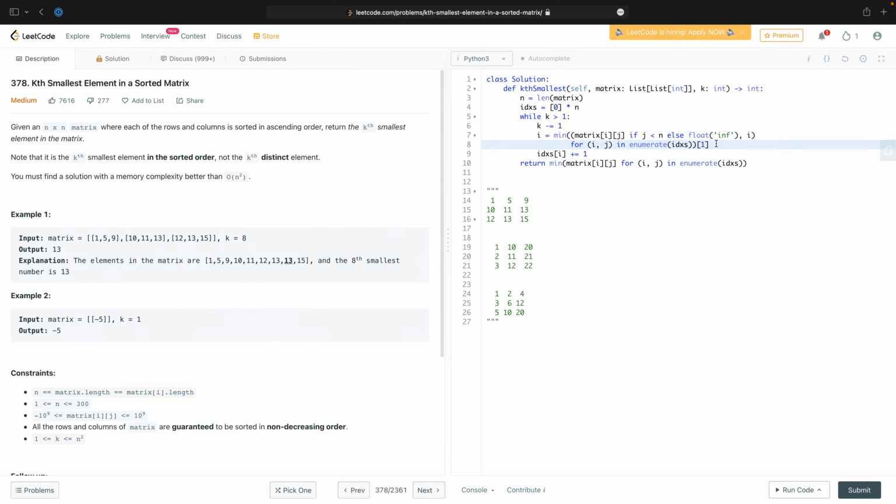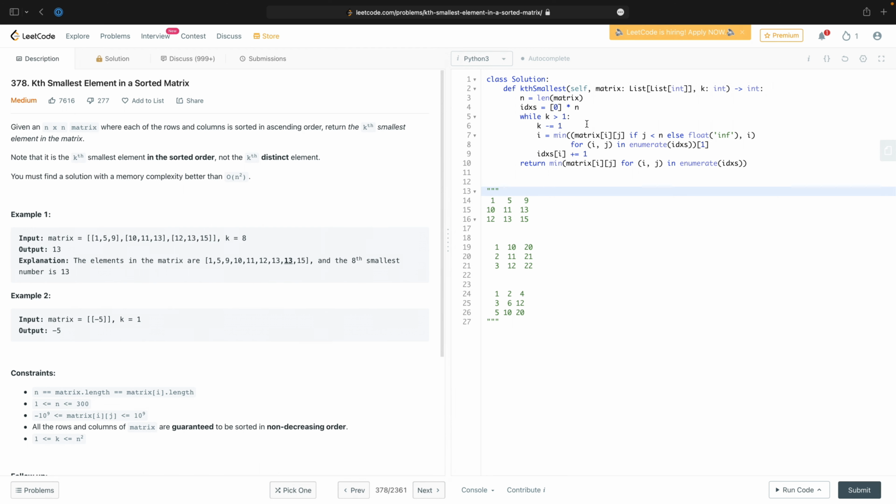So i is the index of the rows where it's the smallest of the keyed value in each row. 1, 10, 12. It's going to give me 0 because row 0, the first row, is the one that contains the smallest value. So then it's moved along.